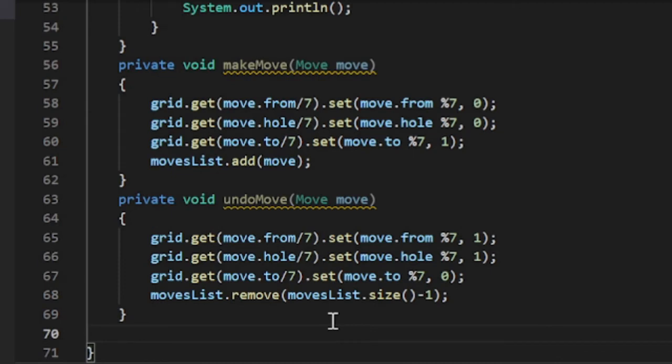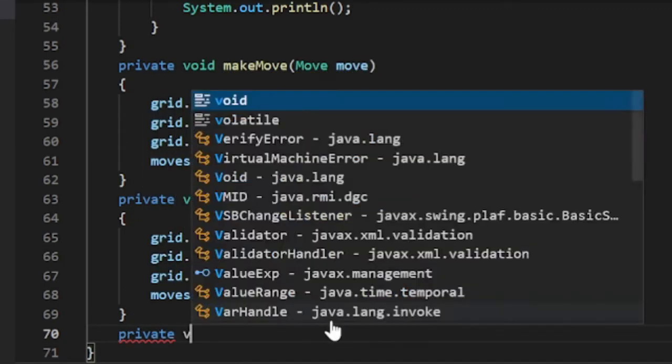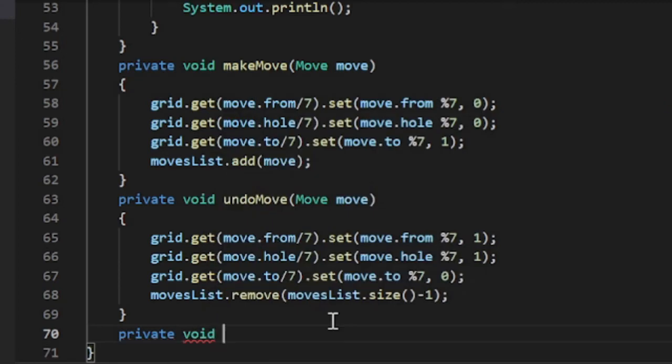Great. Now let's move on to the next function which we'll be writing: for any state of the grid, what are the different possibilities or the moves that are available for the player to play? Now let's compute that. Now this is going to be the heart of the algorithm here, right? Now let's look at it. So private, for now we'll just keep it as void. We'll come back to what it should be returning. Compute possibilities, right?